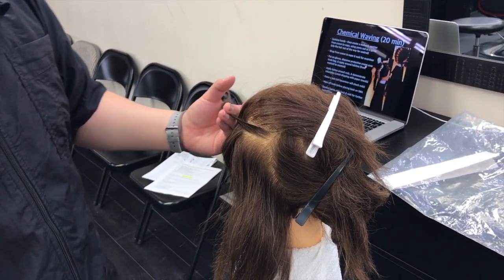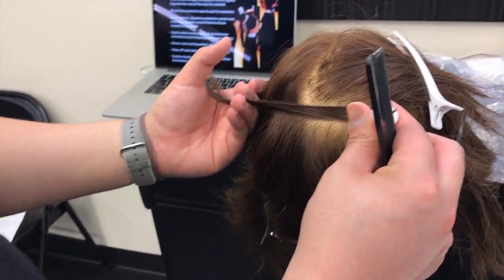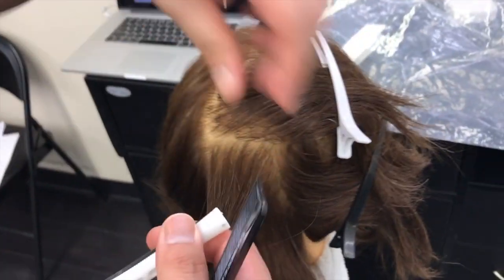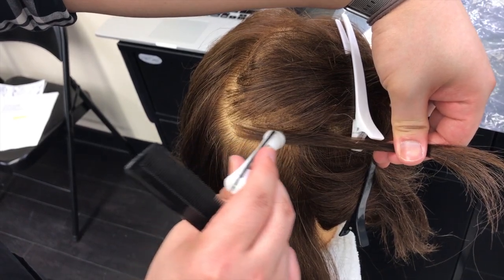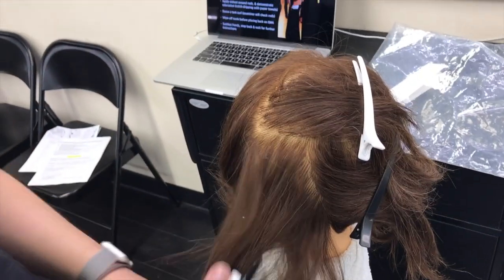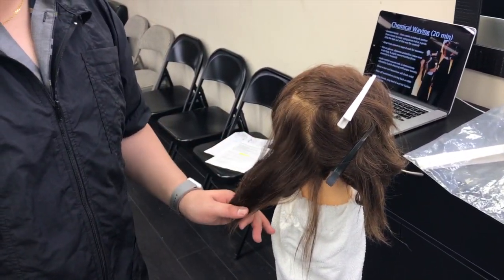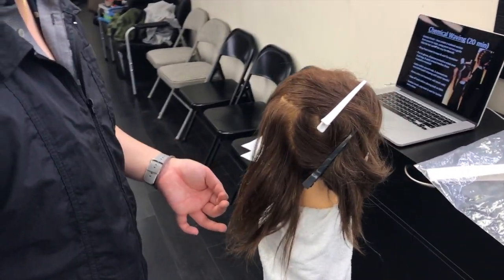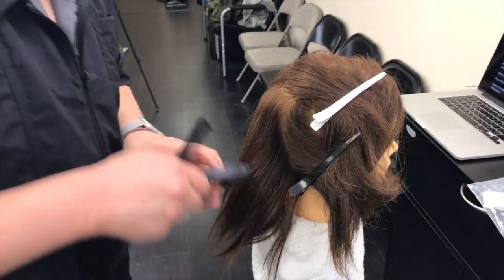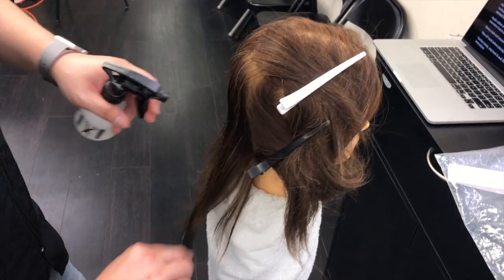So if I pull this over to the side, all of this hair should disappear behind my rod. As you can see, it goes in both ways. That is telling me that this is the perfect size for me to wrap this perm. But before I wrap this perm, what I'm gonna wanna do is I'm gonna wanna wet down the hair. Wetting down the hair is gonna give me more control as I go to wrap my perm. And again, just like I did with the blow dryer, I'm going to be combing through the hair as I spray it.